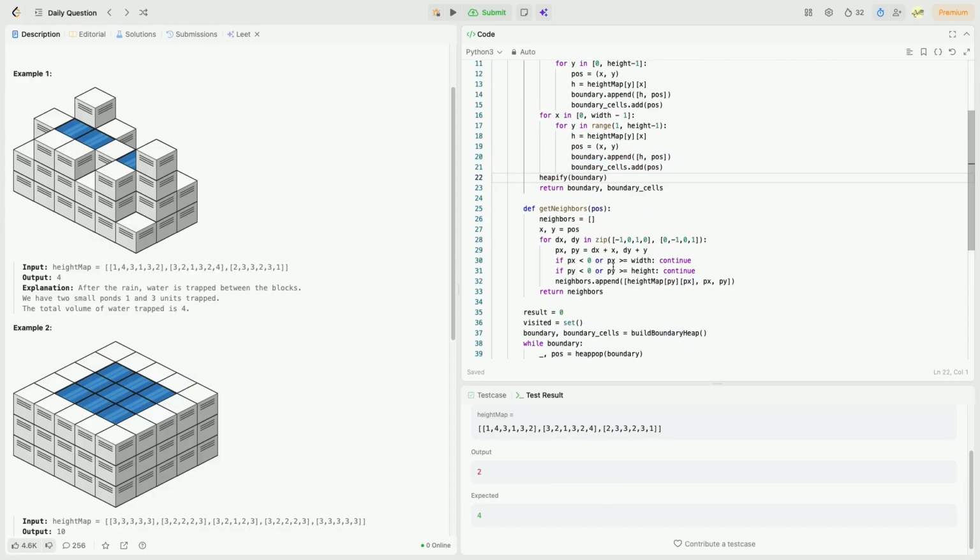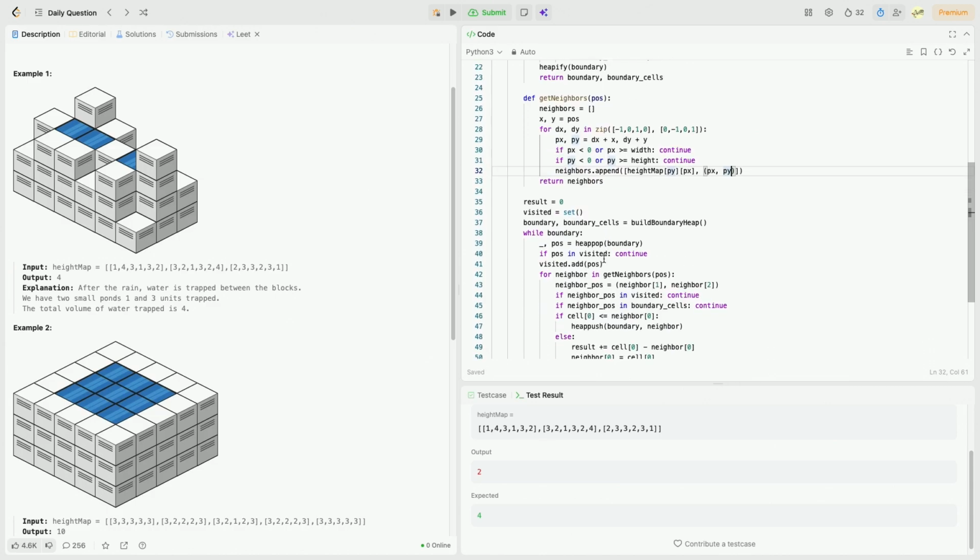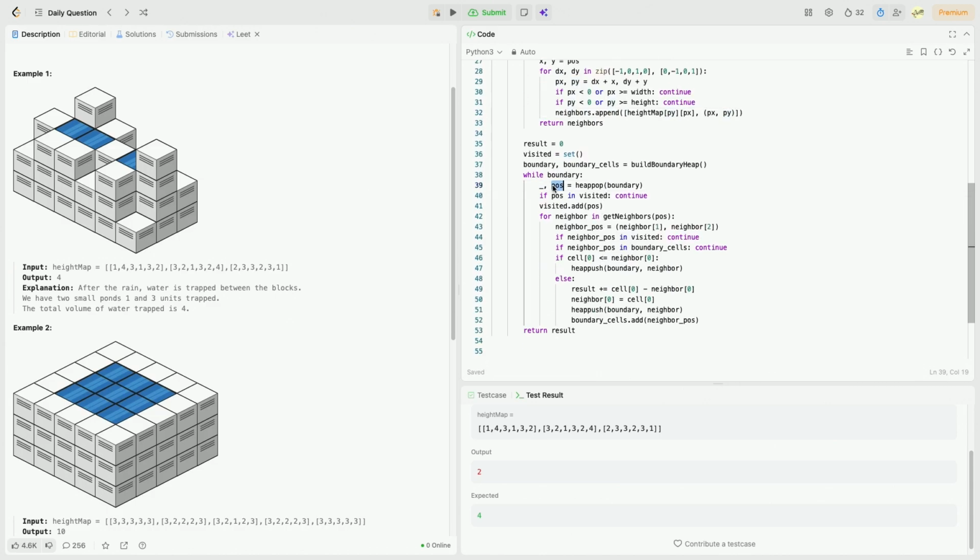Right, and when we pull elements out, this should also be a tuple. We put in a position. Now we're pulling out the height and the position.